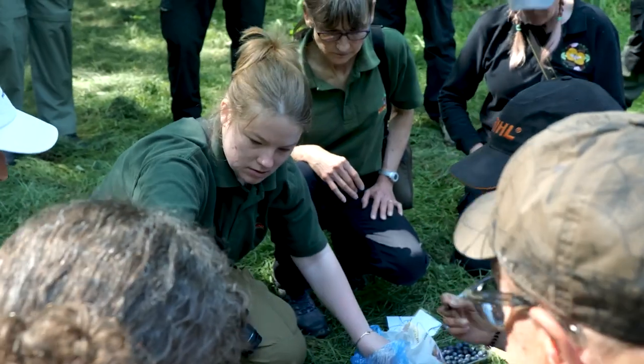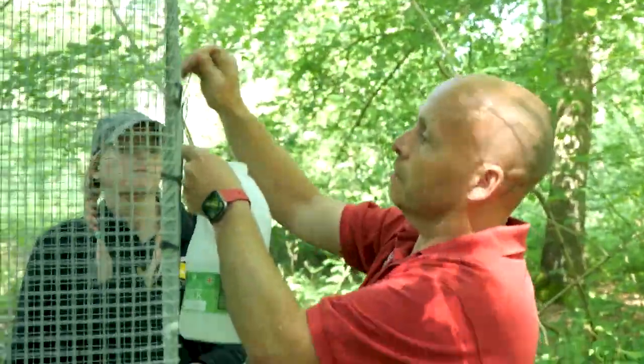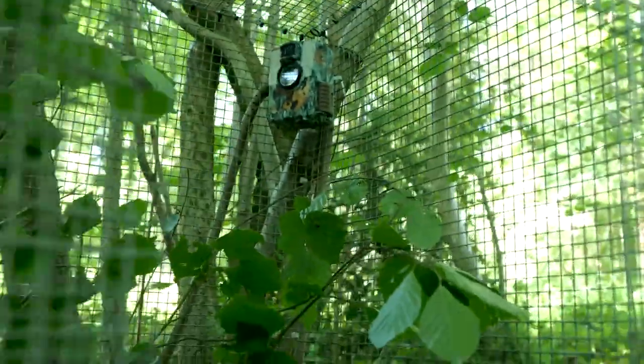It was really rewarding to be out here with the volunteers, helping them put the dormice into their release cages and seeing them go into such a lovely environment. Today we've been into all the cages, put the food and water in, added some woody debris and material so the dormice have got a climbing frame to play in, along with leaves that they can build nests out of. We're really hoping that over the next few weeks, as we monitor the dormice, we'll see some litters born within those cages — potentially because there could be some pregnant dormice in there — and we'll also see those really typical dormouse round nest balls being built.